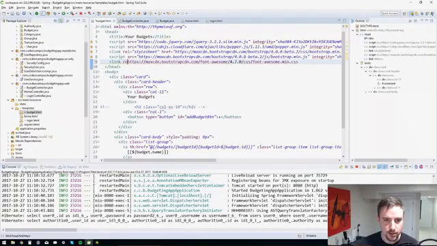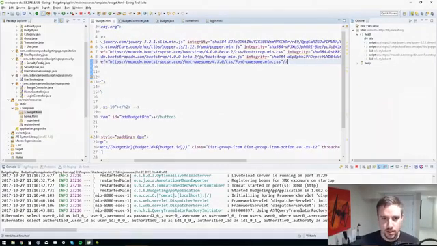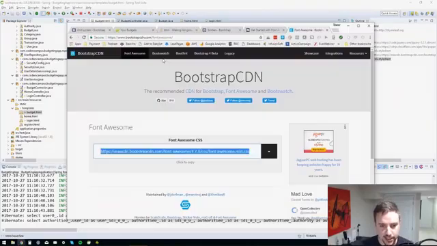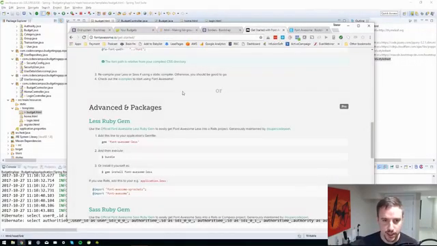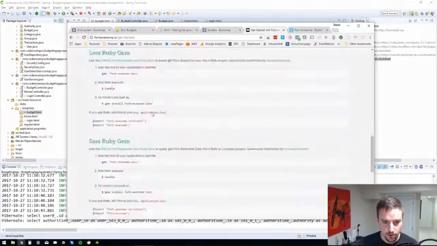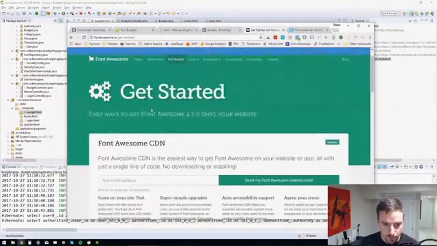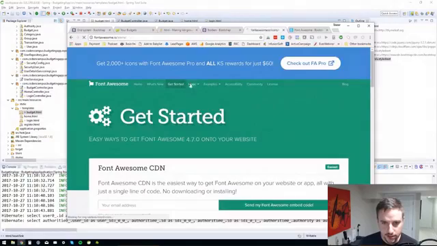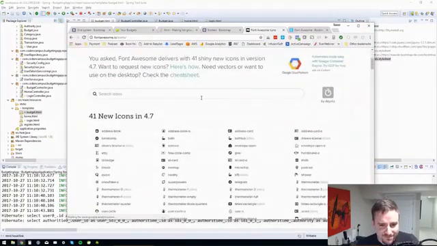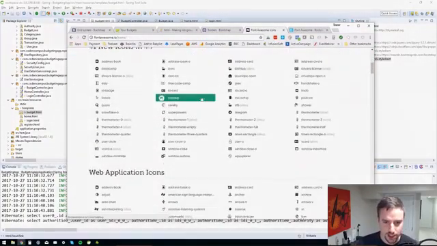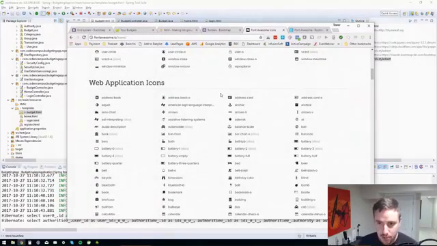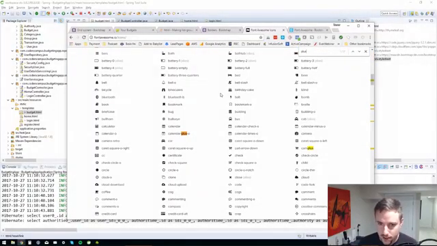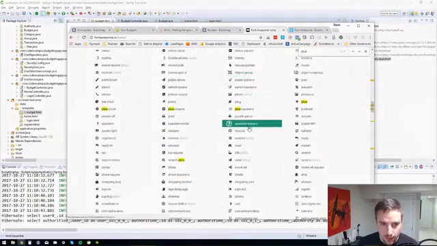Link rel is a style sheet. Href is to the, whatchamacallit, CDN. Fantastic. So that helps us out there. So now we can just start using the fonts. Let's see. Icons. Okay, so what I want to have is essentially some sort of a plus button. If I just type in plus, can I find... Here we go, plus with a circle.